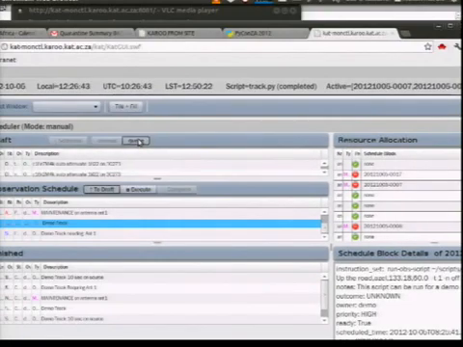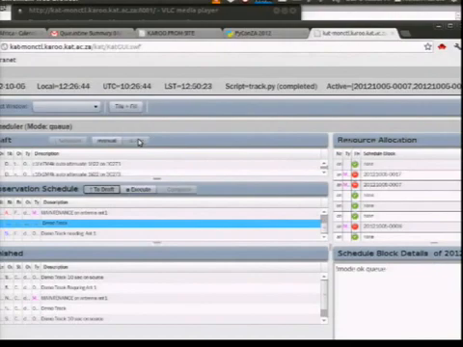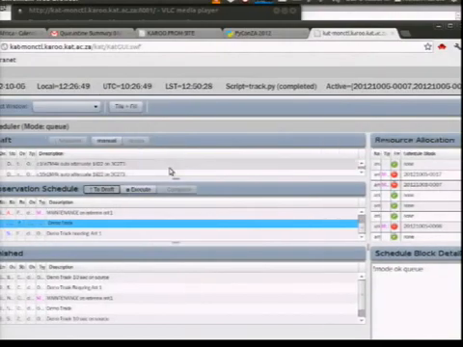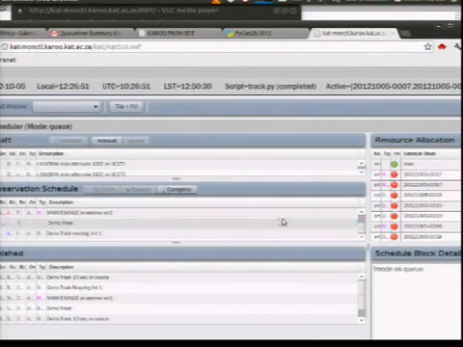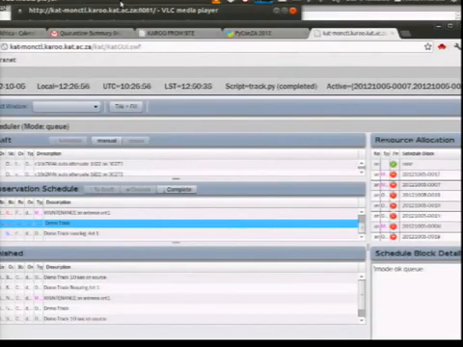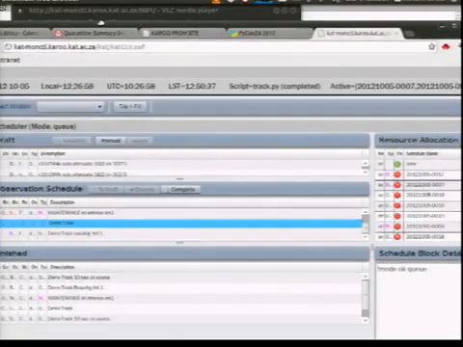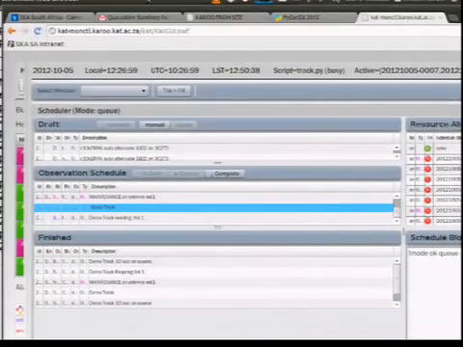So I'm going to do that. I'd very much like to move this so that one can see a little more of it. There we go.